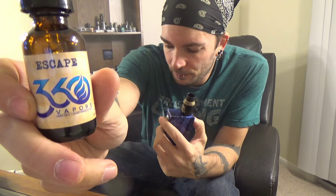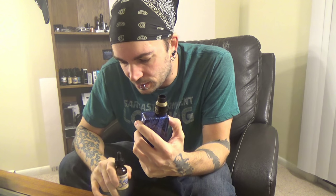The next one is Escape. Escape is a piña colada flavor sensation that sends your taste buds on vacation. This one I actually recommend at a little bit lower wattage. At the higher wattage, the coconut kind of tapers off and just doesn't stand out as well. At lower wattage in the tanks I tried it in, I got a lot more coconut flavor. At the higher wattage on the series box, the coconut definitely falls off.